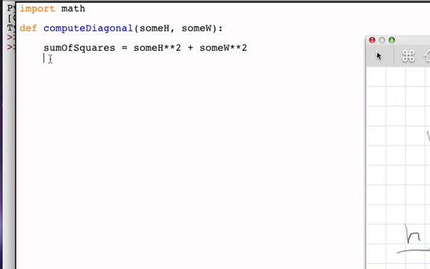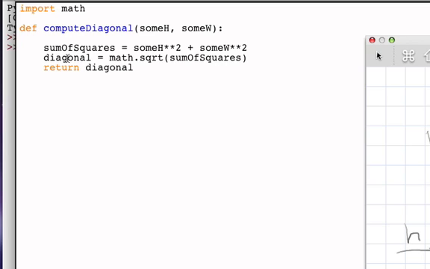And so let's say the diagonal will be a reference to, and then we can call the square root function, and it's going to be the square root of the sum of squares that we computed earlier. Now we've got the diagonal as a reference to the value that we want to provide as the result of this function. Remember that aside from having needs, functions can also return values. And so we use a return statement, and the syntax is simply return and then whatever expression you would like to evaluate. In this case, we simply want to evaluate the variable diagonal.